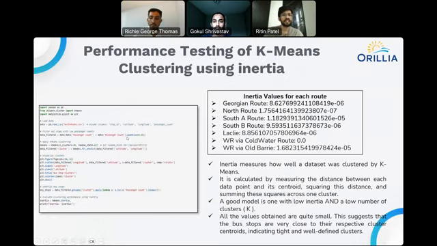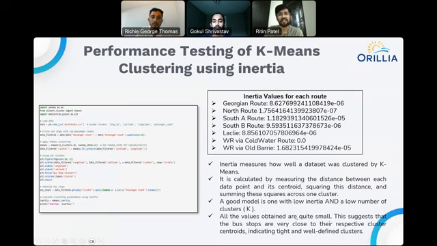So as you can see on the left side, the code to verify the result with the inertia method. There are a lot of metrics, but we use the inertia method in terms of clustering of bus routes. The inertia is calculated by taking the distance between each data point and its center, squaring the distance, and summing the squares across one cluster. So if the inertia value is low and the number of clusters is small, then the model is good.